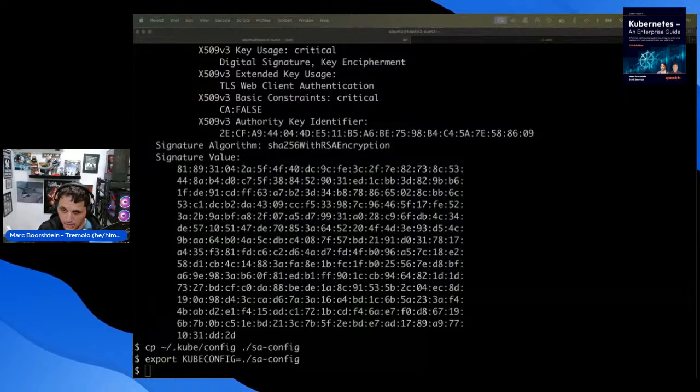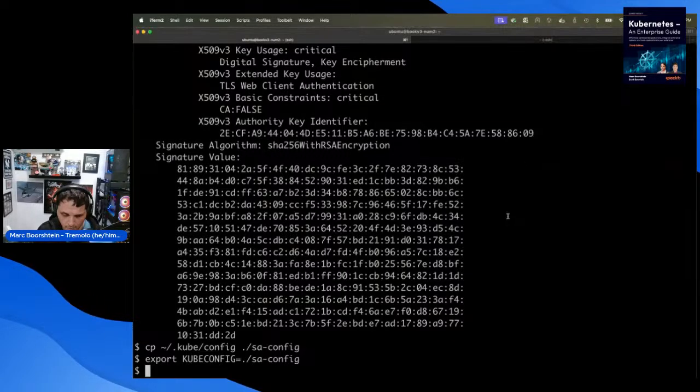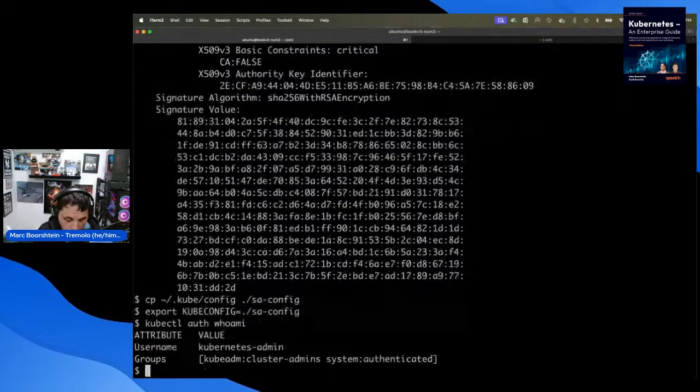So that's going to change what key I'm using, because right now I'm using the master key, right? So if I do kubectl auth whoami, I'm logged in as Kubernetes admin.